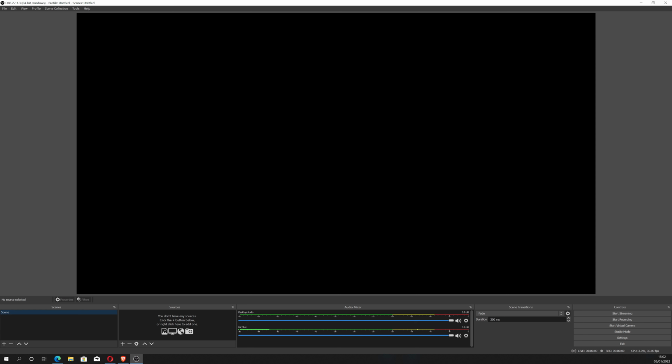And once it's come up, you will see a representation of a blank scene. As you can see at the moment, it's not picking up my desktop audio, but it is somehow picking up a microphone. That'll be my default microphone. Well, that should be my Yeti sitting next to me.